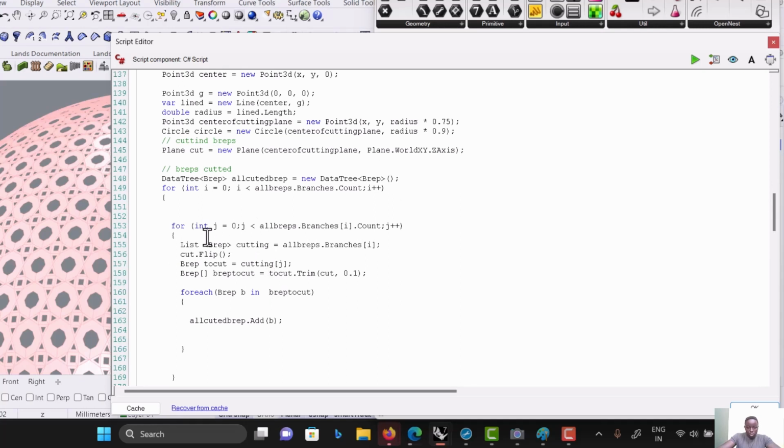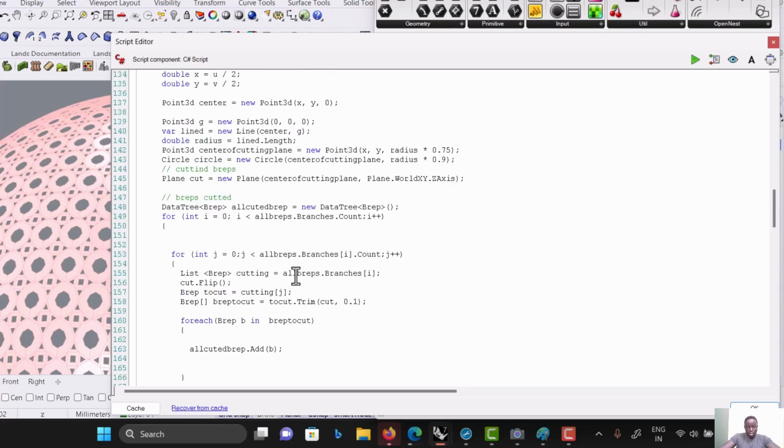So this is simply a nested loop, where we have the number of branches as the first loop, and the second nested loop keeps looking in each list so that we find the build-ups we need to cut.